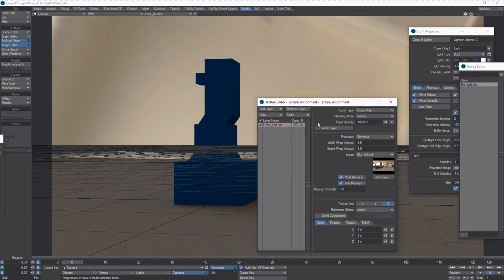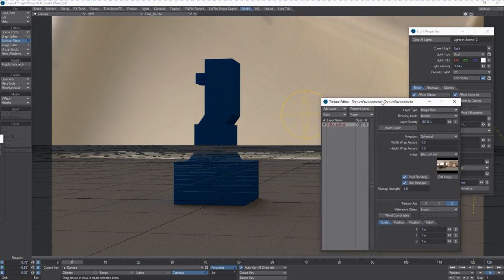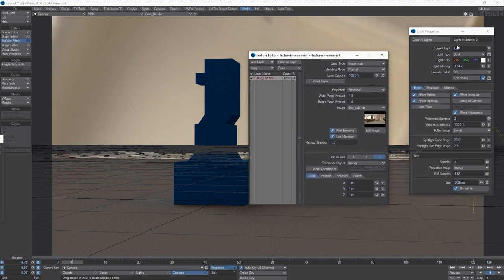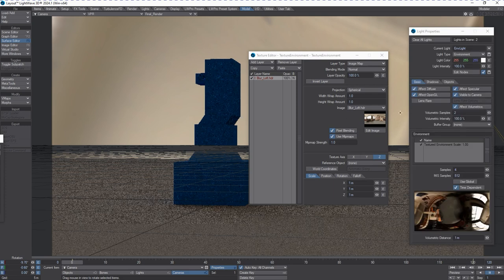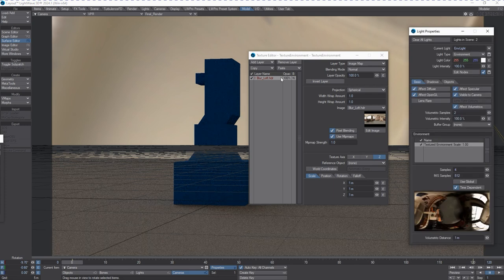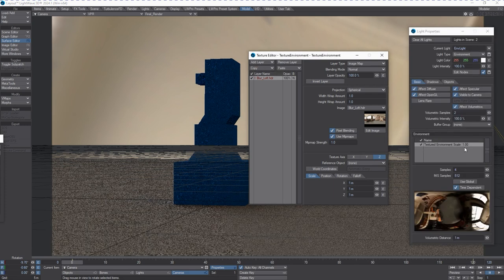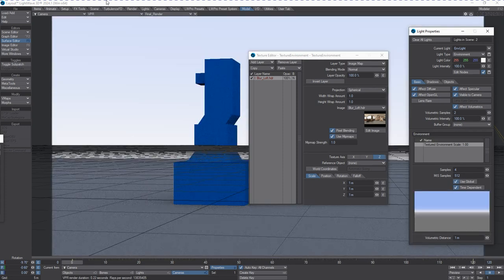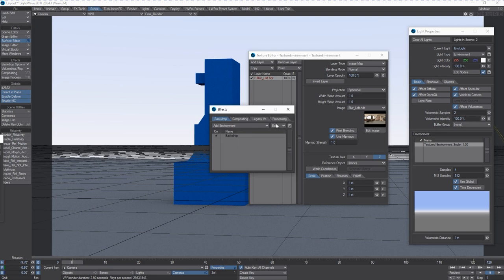Now that's one place where you can load this. The other option, of course, is to put it in the background itself and then tell the environment light to use the background instead. So I'm just going to copy this, okay, and we'll turn this off, tell it to use global, and we'll go into the scene parameters, backdrop options, and in here we have backdrop.